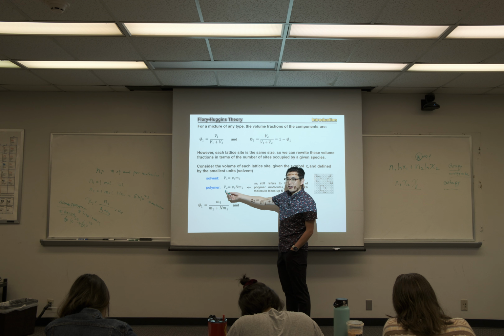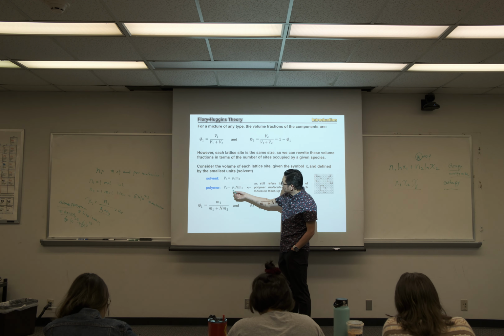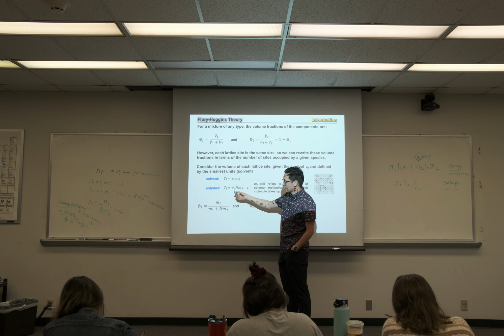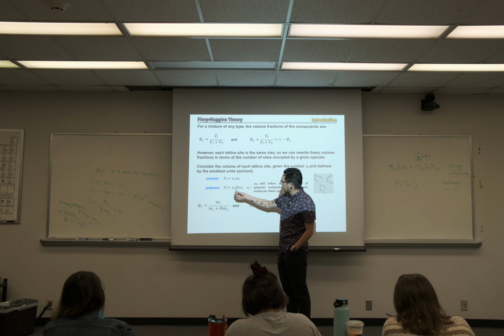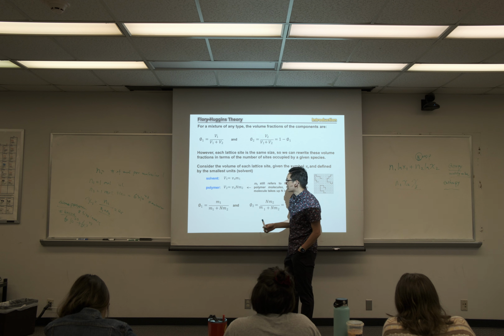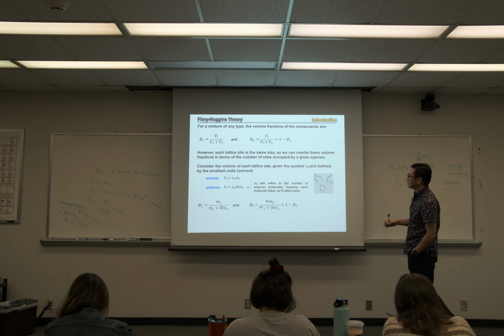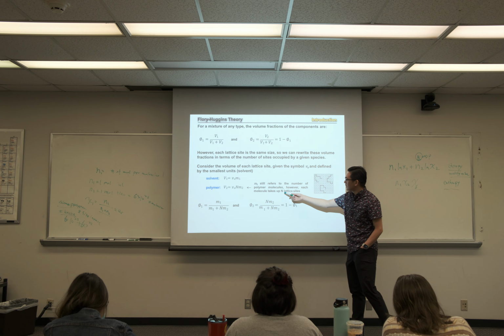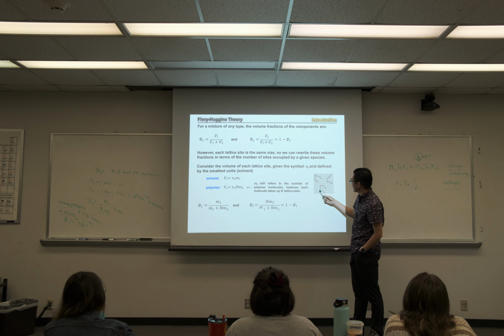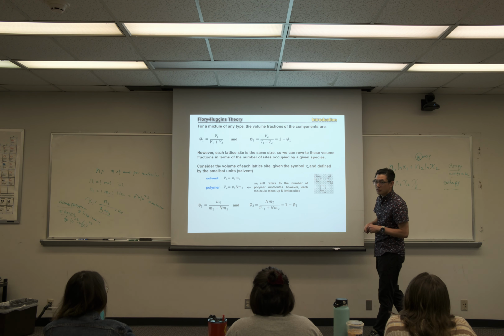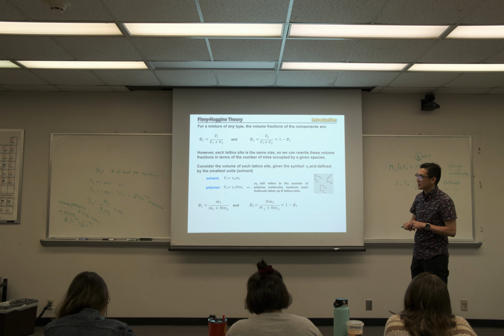So for the polymer volume it occupies, we need the unit volume times the number. And since each polymer occupies more than one lattice site, we need to multiply by this N, capital N. This is for each molecule, it takes N number of lattice sites. And we will define N more precisely later. You can see it will be relevant to the degree of polymerization.